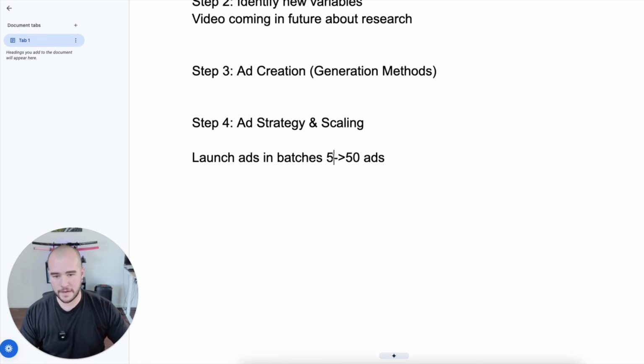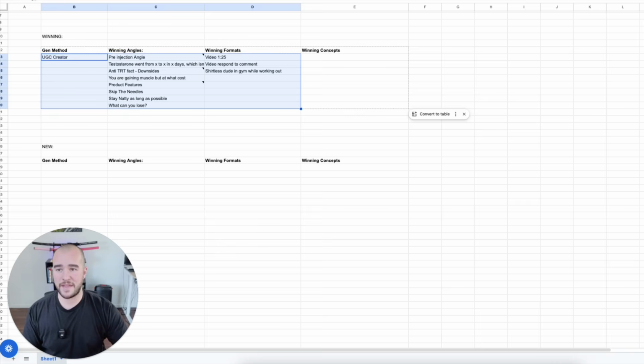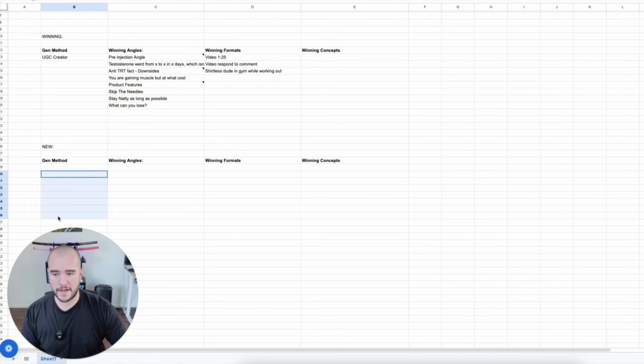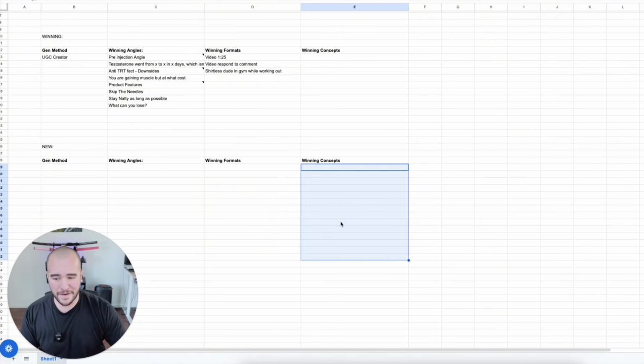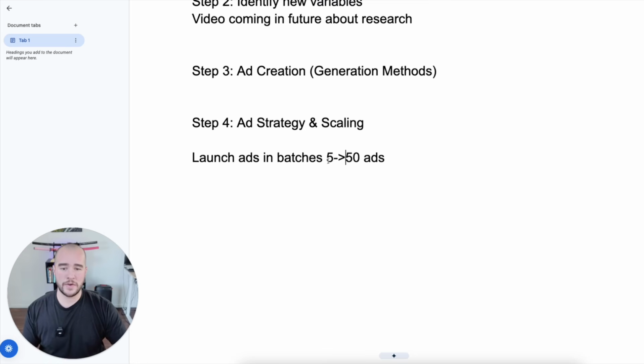But if you're doing image ads, which is my preferred way, especially if you only have a few winning ads in your account, the sooner you can get image ads to work, the better, because it allows you to push massive volume very quickly and get through all the different angles and all the different formats and generation methods and find a lot of new winning concepts. And then later on, you can always move to videos. Once you have all the winning angles and concepts, it becomes a lot easier to make videos that actually work. So if you're doing videos, stay closer to 5. If you're doing images, I would recommend 30 to 50. I've had probably equal success with both 30 and 50.